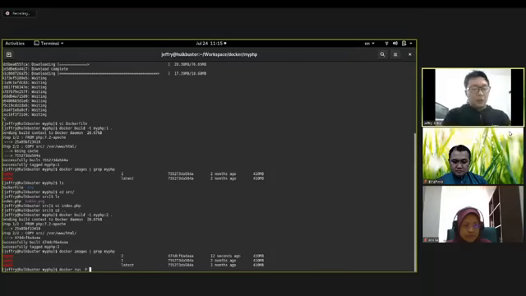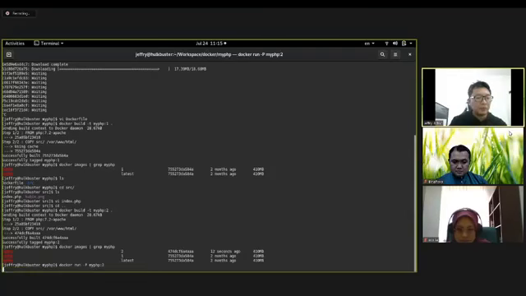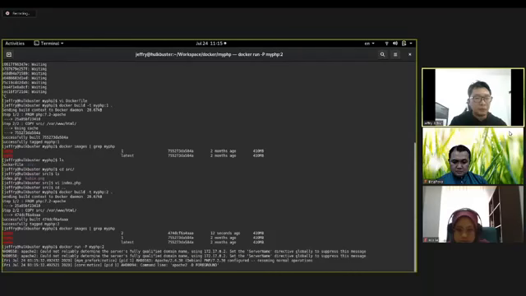It will auto assign ports to your application, then the name and the version. Okay, let me open another terminal and see.